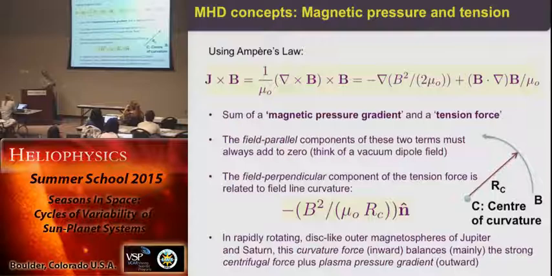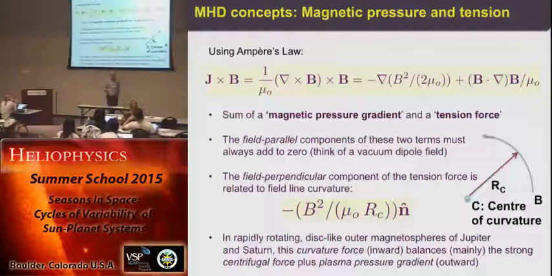Okay? The other term here is the so-called magnetic tension force. Now, if you have something like a dipole field in a vacuum, you can do this calculation without any problem, but in that case, physically, in a vacuum, there's no current flowing. So mathematically, that tells you that in a vacuum, the sum of these two terms must always be zero. If you're not in a vacuum and there is a non-zero J, you still know that the component of this force parallel to the field is zero, right? Because J cross B is perpendicular to B, not parallel. And that tells you then that in the general case, the parallel component of these two force terms must cancel. Okay, so the parallel component of the magnetic pressure gradient must balance the parallel component of the tension force.